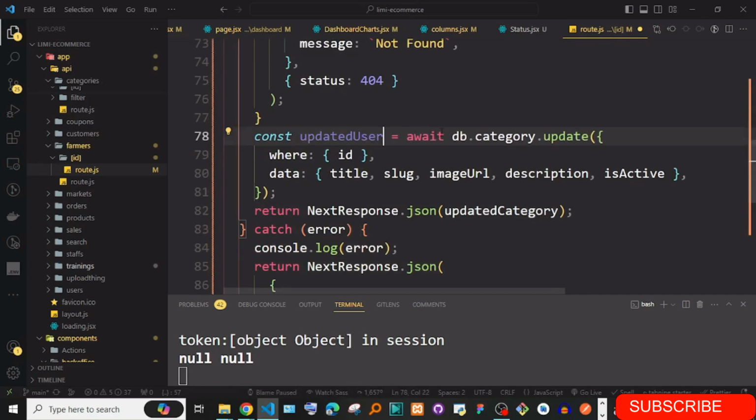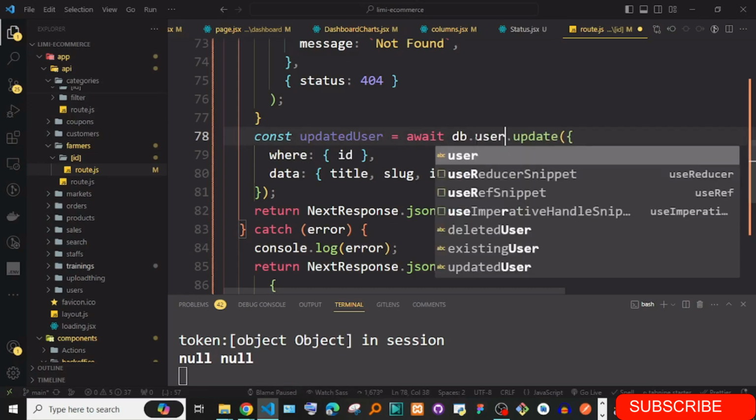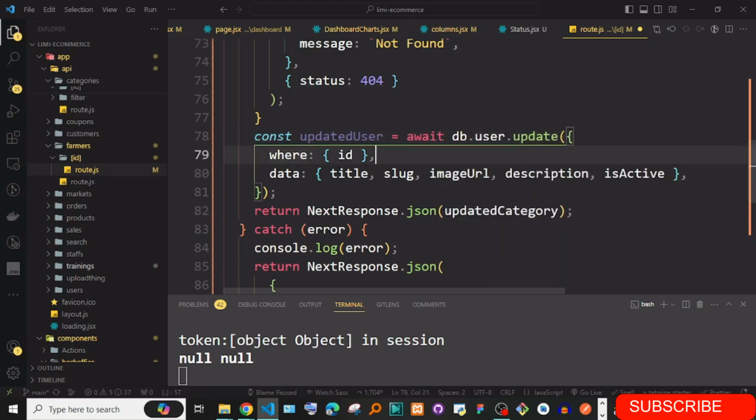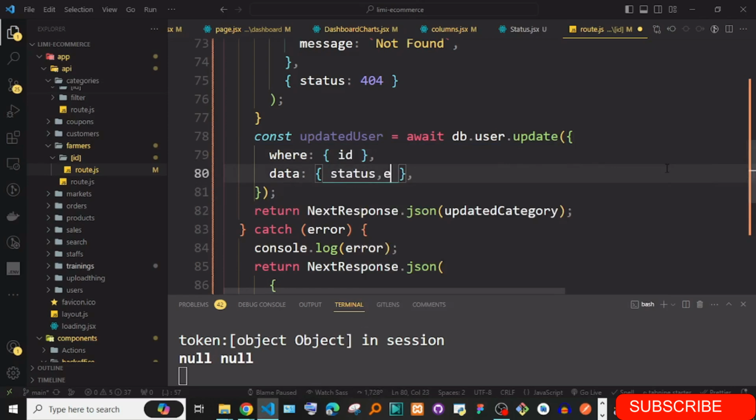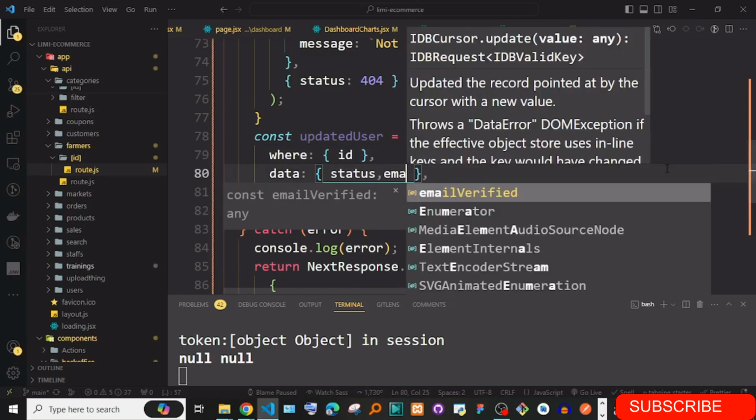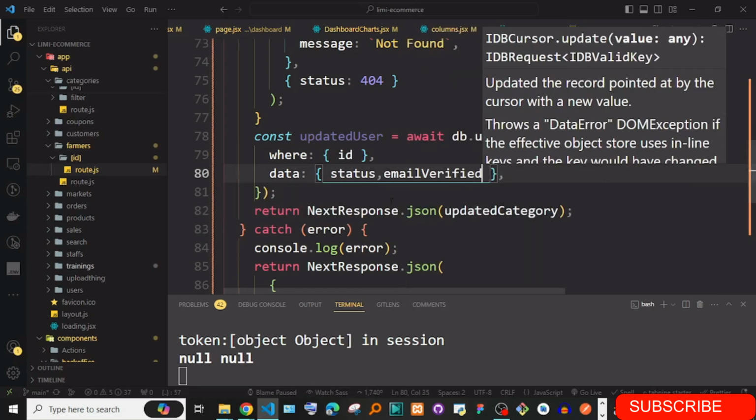and if it is there, then we can update the user, and this one is going to be user, and where it is this, and we are updating two things, the status and the email verified, just like that.